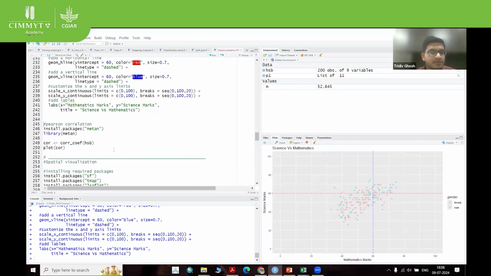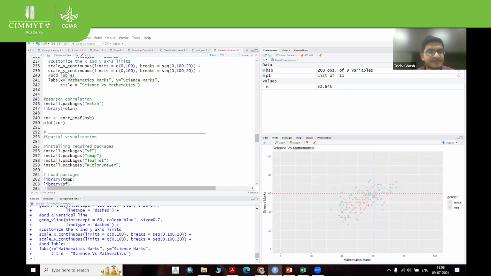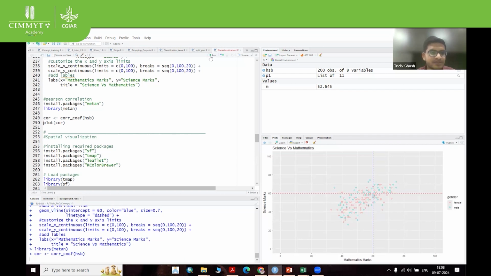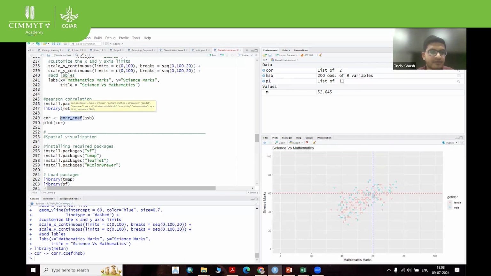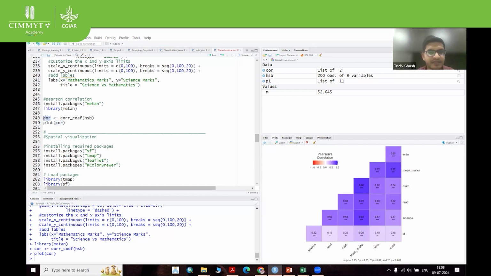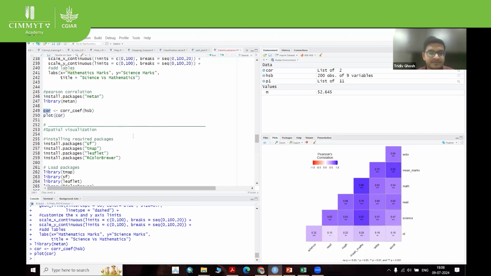Now I'm coming to another package. This is the corrplot package, which is basically used for Pearson correlation statistical analysis. This is the function for the correlation coefficient, and you have to pass the data set. That will be saved in a variable name, which I have used as cor. Then just call plot, and within the brackets we have to pass that variable name. It will automatically generate the Pearson correlation, showing how each and every variable is related. The strength of the relationship is given in terms of the correlation coefficient, and at the bottom the significance values are given. So this is all about data visualization.